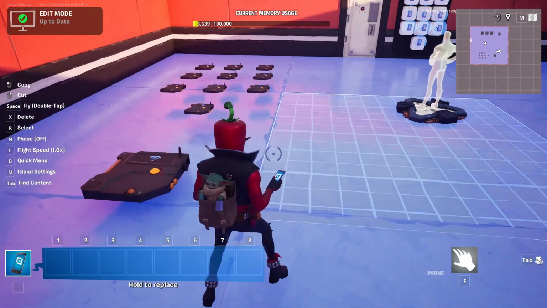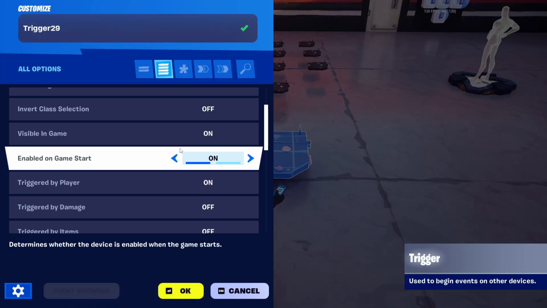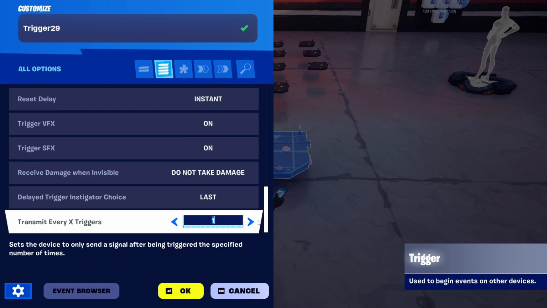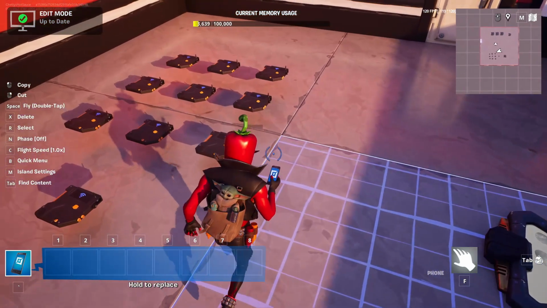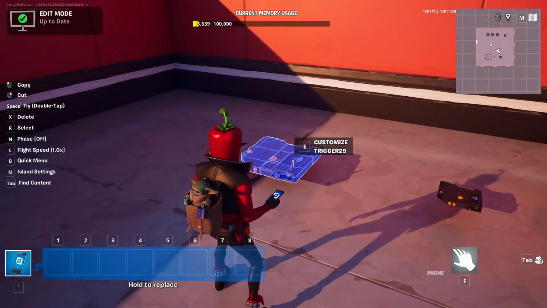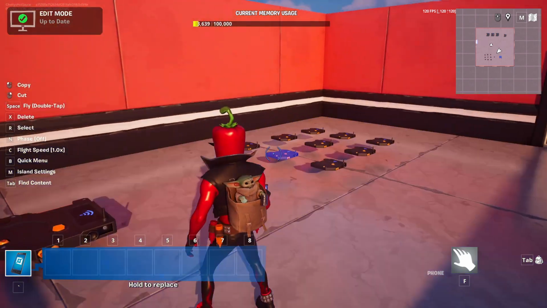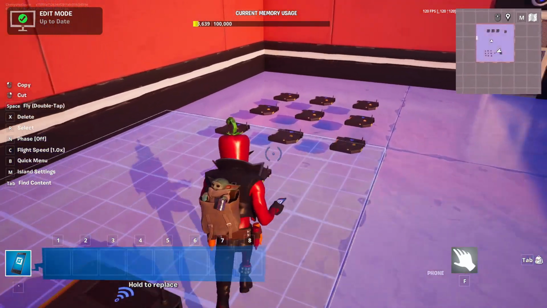Now if we go over to our incorrect trigger, we're going to do the same thing. So change this to 3. Oops, change that to 3. So now for our incorrect triggers over here, we're going to link these all up to this trigger device. So every time that one of these is triggered, it's going to trigger this one. So let's do that now.